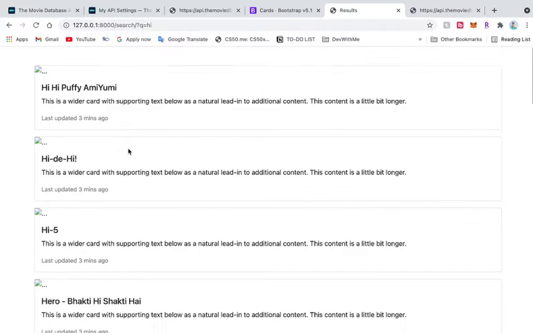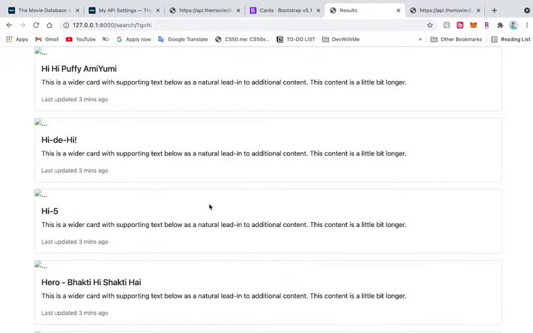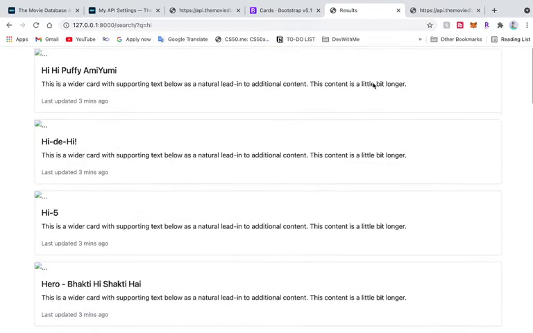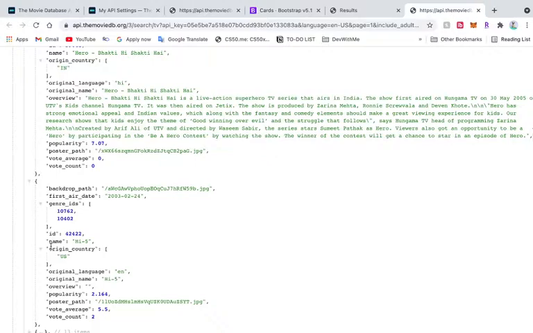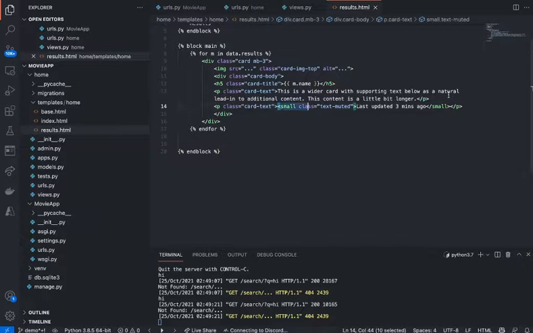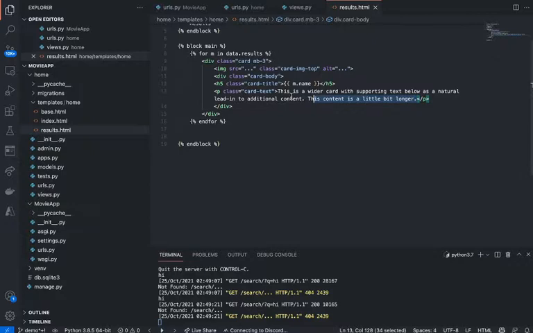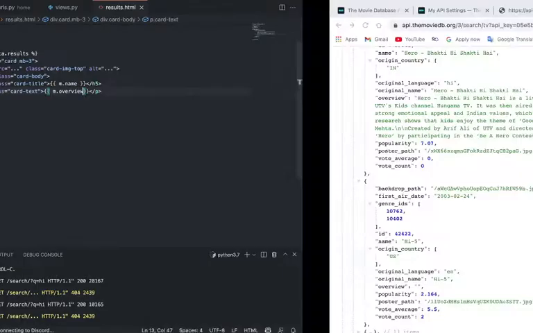No, duplicate high five again. Did it duplicate high five here too? Okay, the fifth one. One, 2, 3, 4, 5. Oh, never mind. Okay, I think that's a remake. Oh, never mind. Yeah, it's not my fault, it looks like. Running for this, so this is m.overview. All right, that's how it looks.